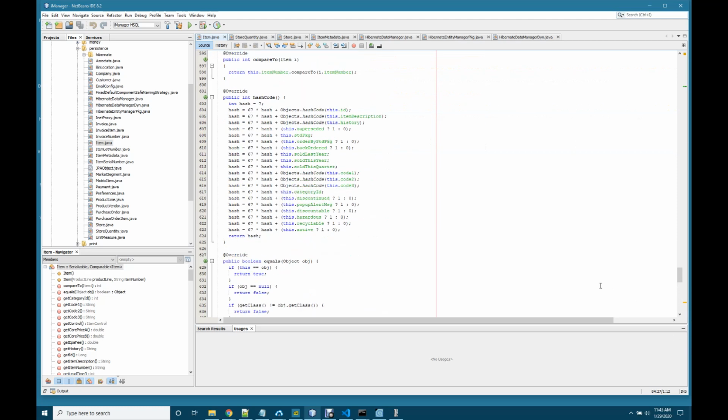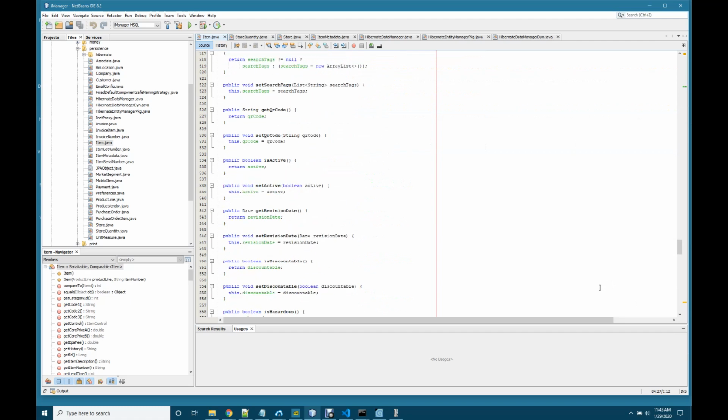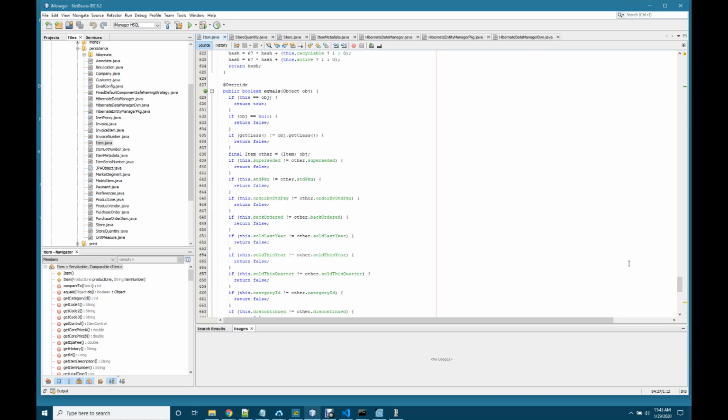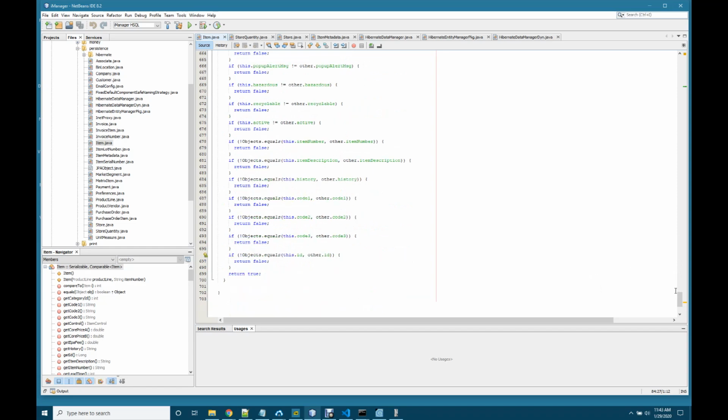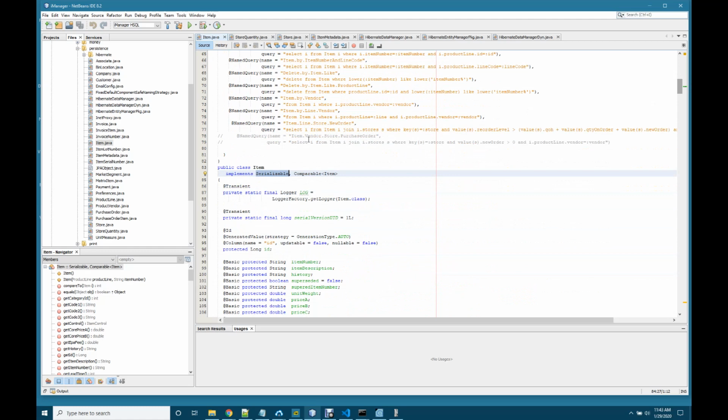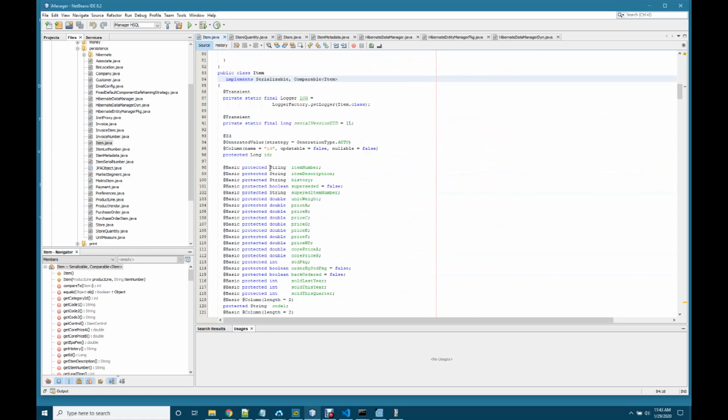Even though I have no serializable method, Java knows how to serialize all of these primitive types. All of these primitive types are serializable.